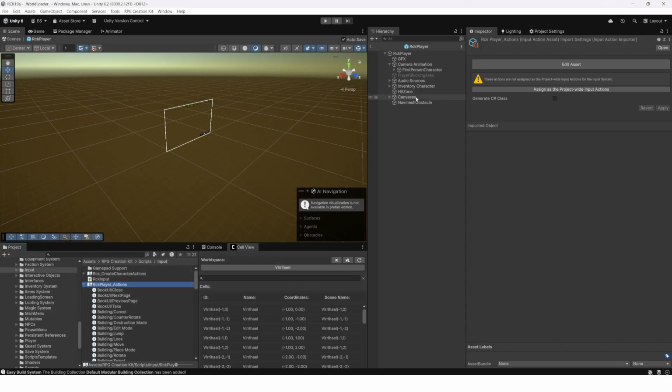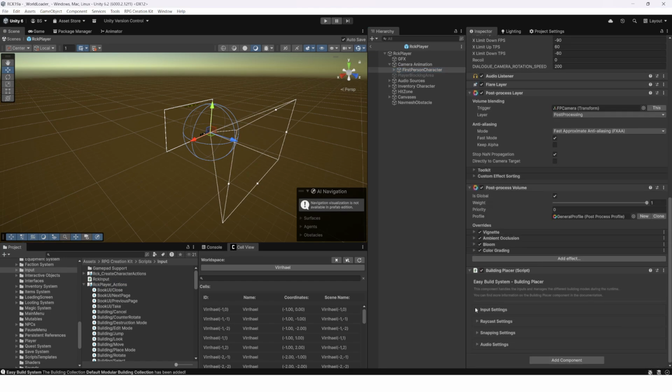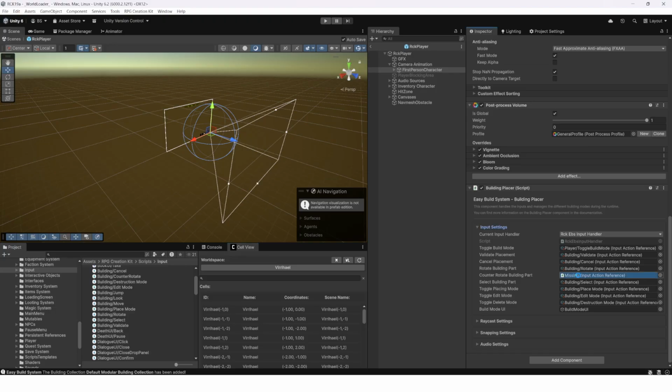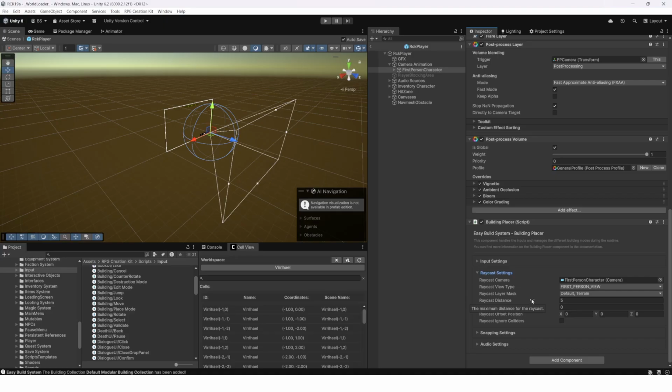Okay, so then I just need to come down here for that. We'll get the building mode, counter rotate. Where is it? Counter rotate over here. Okay, so now that the input settings are done, I don't think we'll need to change any of this stuff.